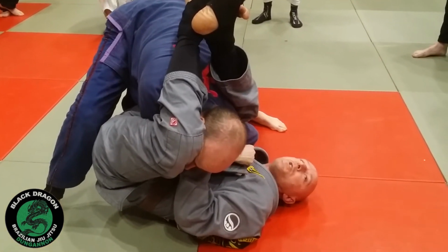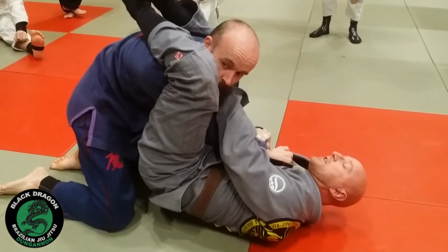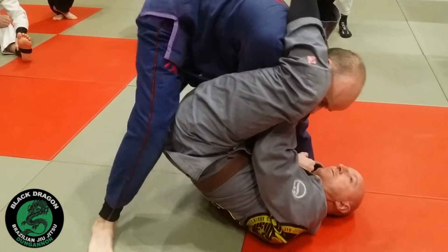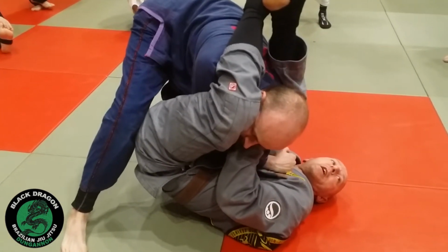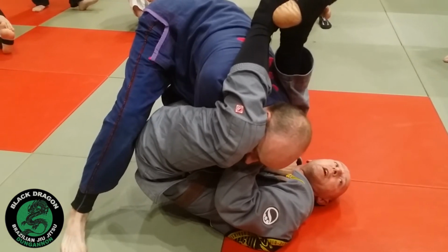And Carl's falling into that space. See the way his base is going? I'm not going to stay here. Obviously we're going to do the arm bar. That'll be the next move. But I just want you playing around with it. Go for the stack again. I'm just turning my head. So any driving pressure is going into the mat and he's losing his base.